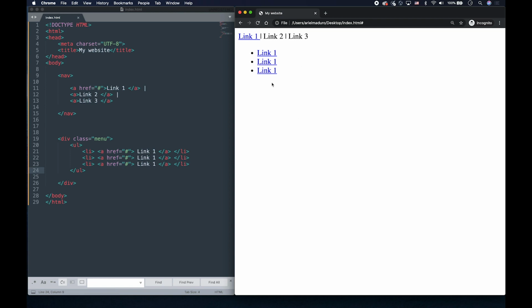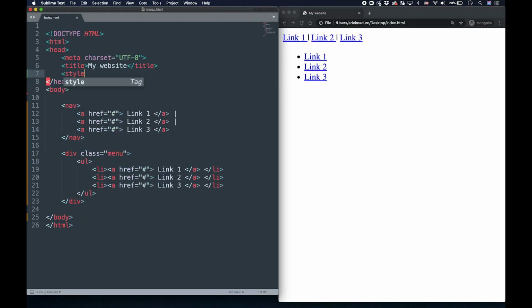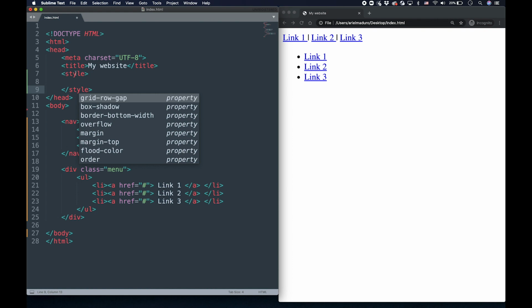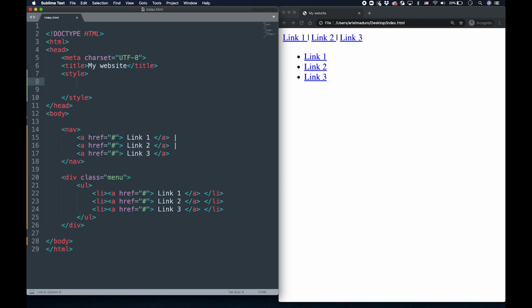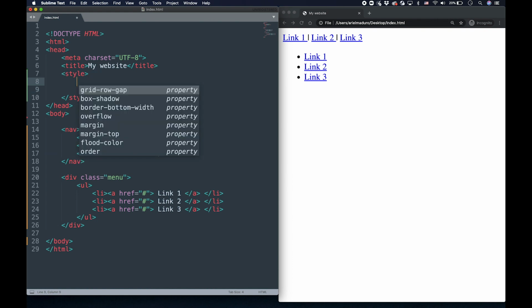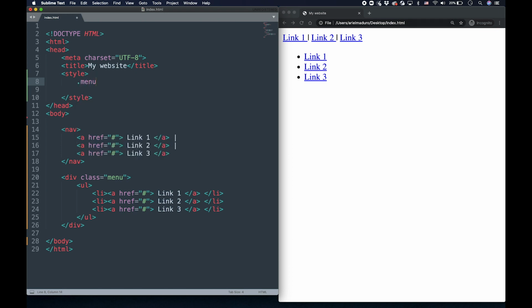So in order to make this look like this, we have to do some stuff. For example, we need to use CSS for this. And when we use CSS to make this work, the first thing we have to keep in mind is that we have some bullet points here that we probably don't want. So let's go ahead and add some CSS to make this work. Type the style tag, and just add, not this one, but just the class menu.